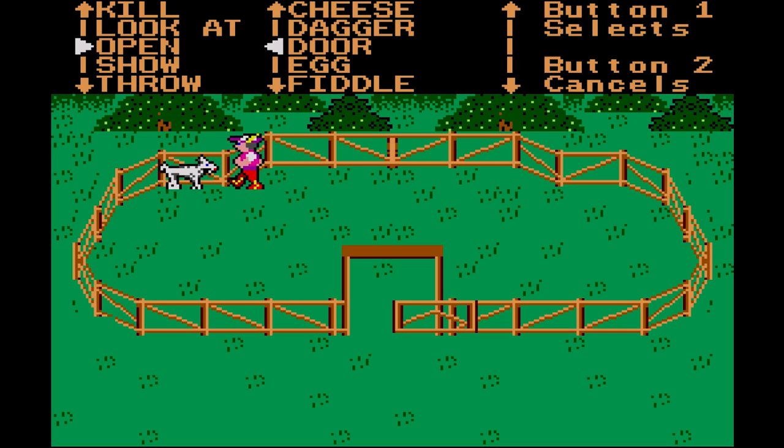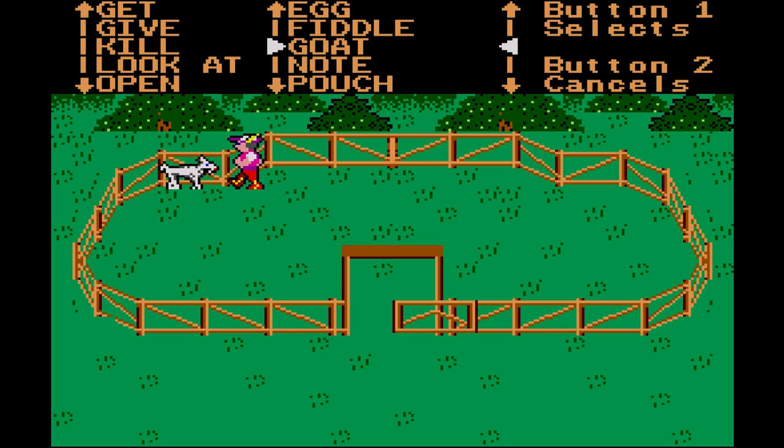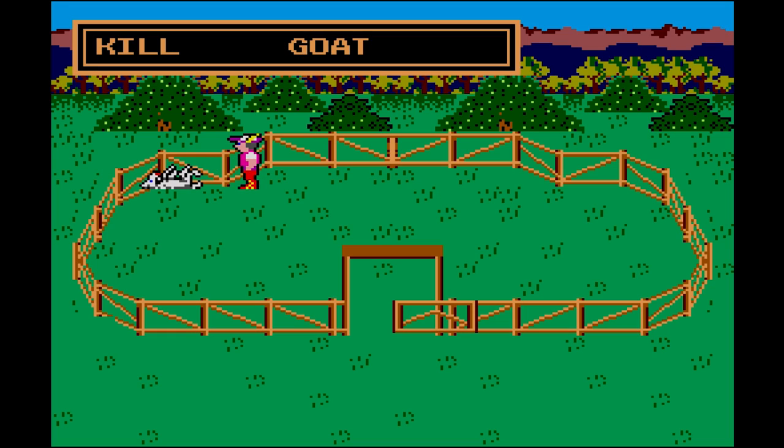Now, let's be nice to him. Here we go. So, kill. This is an interesting little button. Why, in the family-friendliest era of King's Quest, would there be a button that says kill and kill goat? Yeah, you can do this. You can kill the goat. And there he goes. Bonk. Yes, kill goat. You have done it.